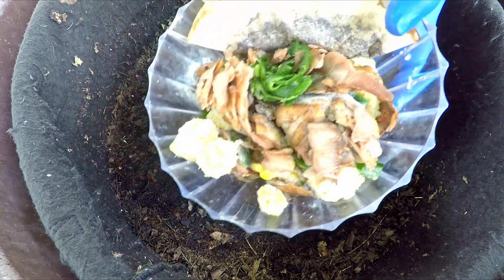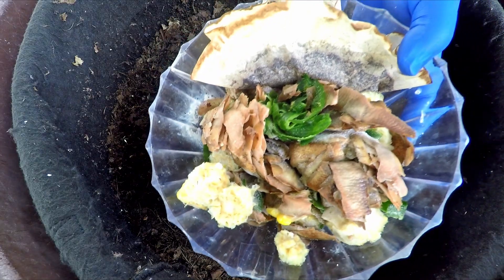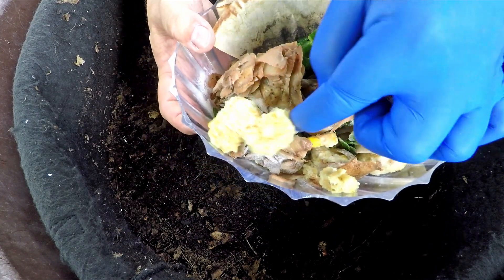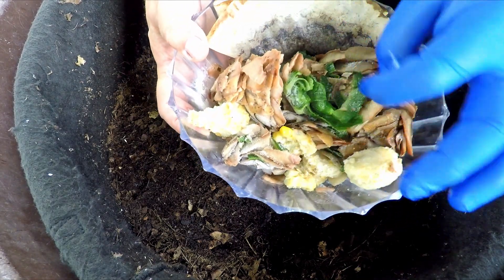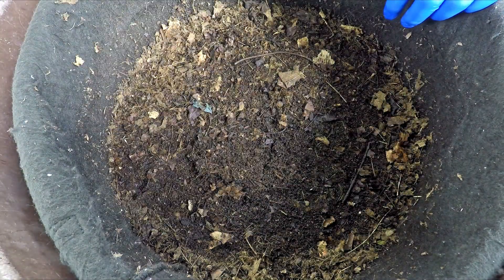I've also got my collection of leaves here — not much left in this box, but we could use it all up. As for the food they're getting, it's a variety of different stuff: mainly potato peels and corn cob sliced into little discs, some cucumber peel, and a day's worth of coffee along with the coffee filter. My hope is that with this bedding-rich feeding we're going to make these little guys happy.